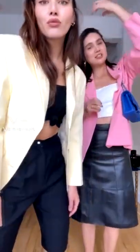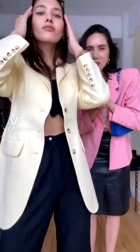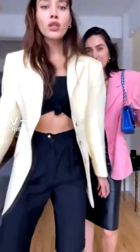So let us know which of the looks that we've showed you so far is your favorite. Which look is your favorite? Was it our sweats look? Are you more the sweats girl? Are you more the blazer girl? Are there any looks that you haven't really tried yet? Maybe you haven't yet gravitated towards color because you weren't sure how to wear it. We hope we inspired you guys to try yellow and pink. Nice. Woohoo.